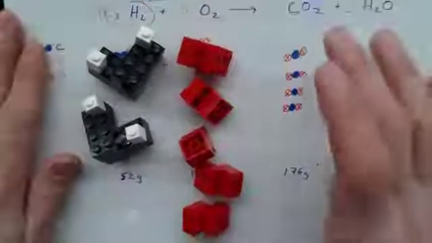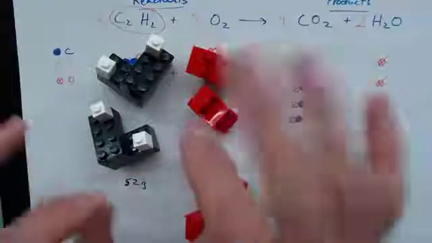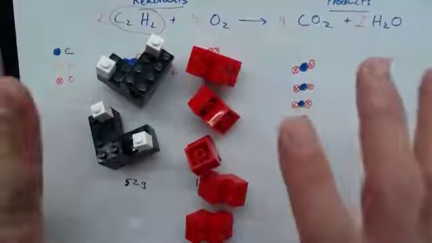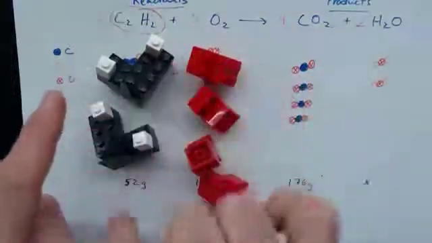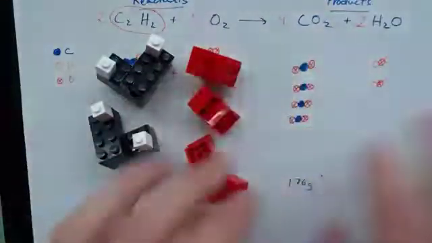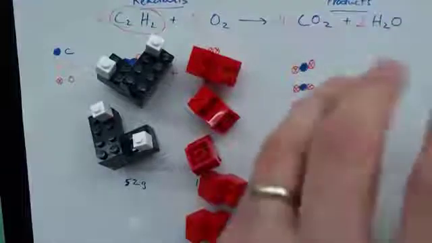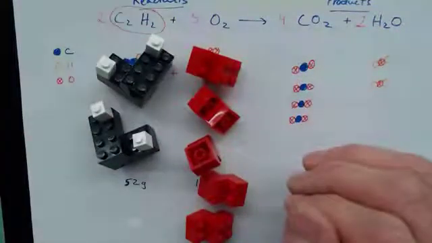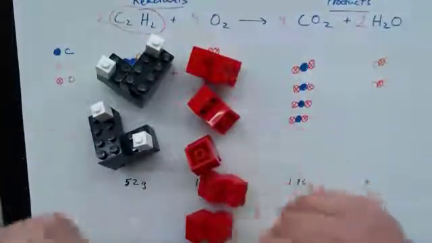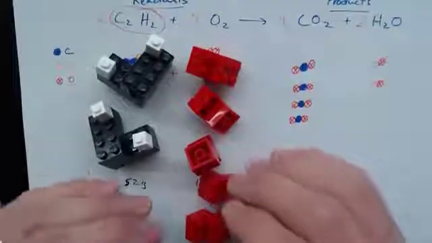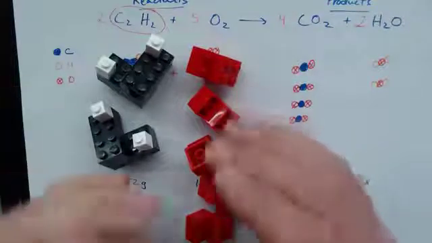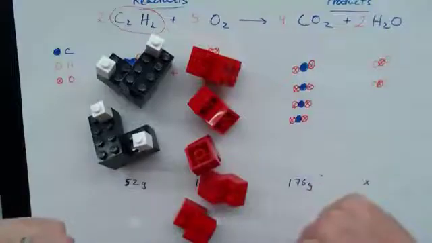Okay, so now we said when a reaction happens, these all break apart and recombine in a different way. And what you need to learn in this lesson is that the mass of stuff I have here, if I put it on the scale and I have 110 grams, once I take it all apart and put it together in a different way, I should still have 110 grams of stuff, right? I didn't hide any Lego pieces and I didn't add any. That's what the law of conservation of mass says. Mass isn't created out of nothingness and it's not destroyed. It's conserved. It stays the same within a certain system, okay?